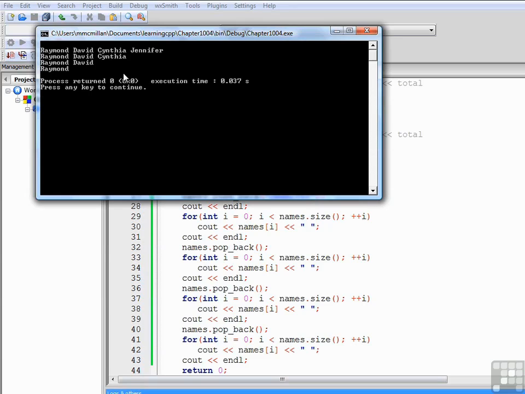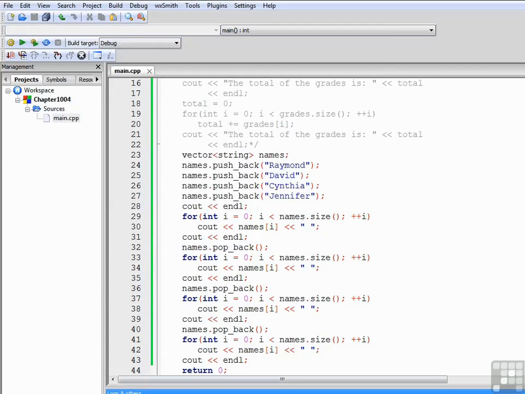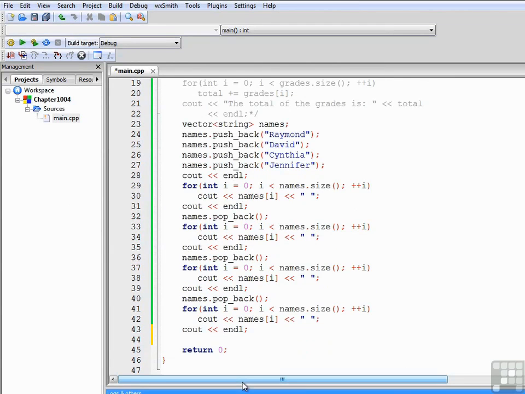So pop_back is accessing the data item. It's just that all we're doing with it is removing it, and we can't do anything with it. What I mean by that is you can't write a statement like this. You could not write string name equals names.pop_back and have that name stored in a variable to do something with it. You'll get an error if you try to compile that line of code. You can use pop_back to remove items from a vector, kind of like you remove trays in a cafeteria. The last one on is always the first one off. So when we call pop_back on a vector, the last item added to the vector is the one that's removed.